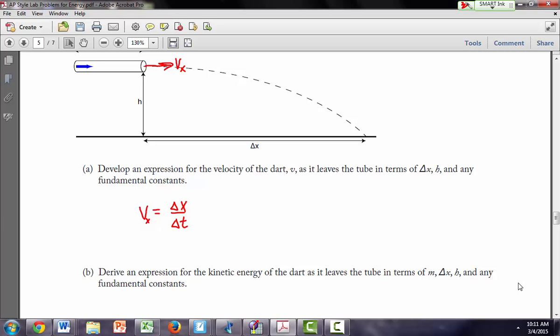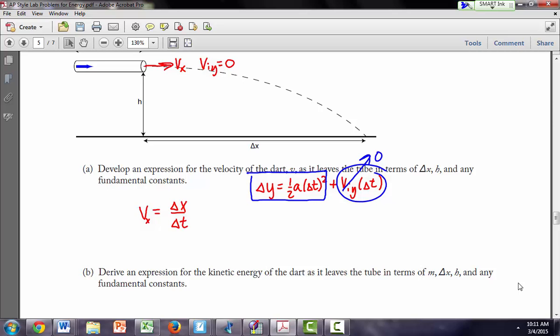Well, remember we've got a kinematic equation that looks like this: the initial velocity in the y direction times delta t, plus the acceleration term. Because it's coming out perfectly horizontally, my initial velocity in the y direction is 0. Which is handy, because that means this whole part of the kinematic equation becomes 0. So I have a much simpler way to derive time in terms of delta y and acceleration. Acceleration is just my fundamental constant g. Delta y is the other one I'm allowed to use, which is h, right here.